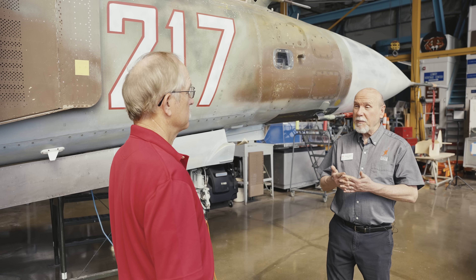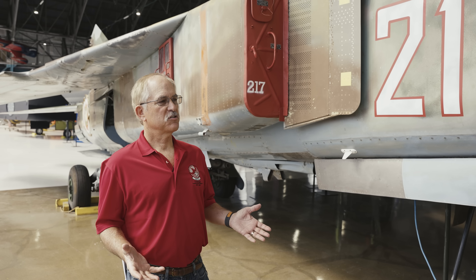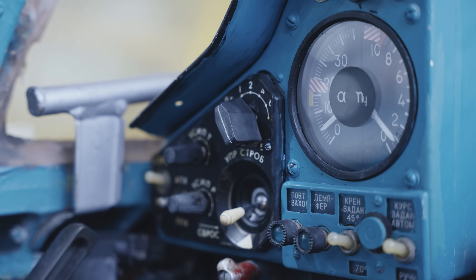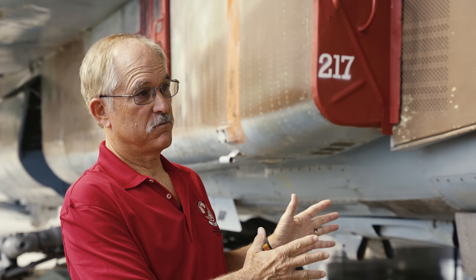What was it like to fly the MiG-23? The first thing I'll say about all the MiGs is they're built with a totally different philosophy. The Soviet philosophy was: you do what you're told. The American philosophy was: let's make a smart pilot and let them make real-time decisions. Because of that different philosophy, a lot of stuff in the cockpit is mechanized completely differently from anything we were used to. This airplane is fast — really fast. We were expecting it to turn very well too, because initial intel reports said it would turn on a dime. It does not. It's a very, very poorly turning airplane. So: fast, doesn't turn, hard to figure out the cockpit. It took some getting used to to fly this airplane well.